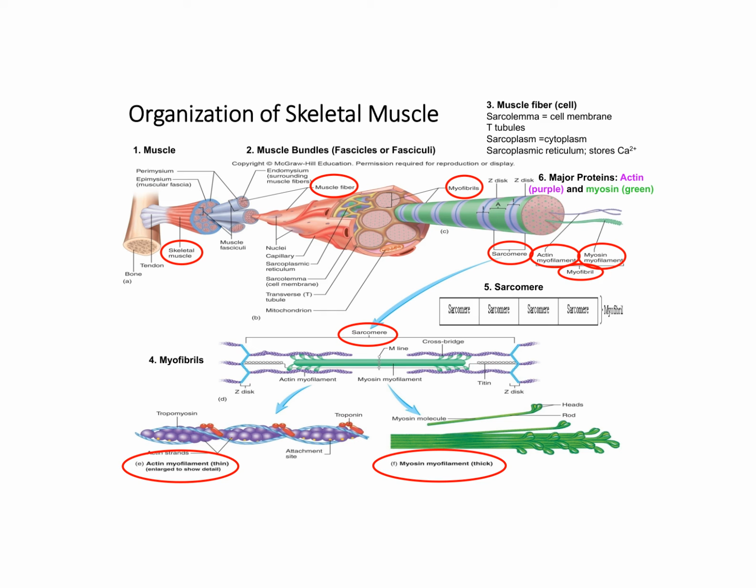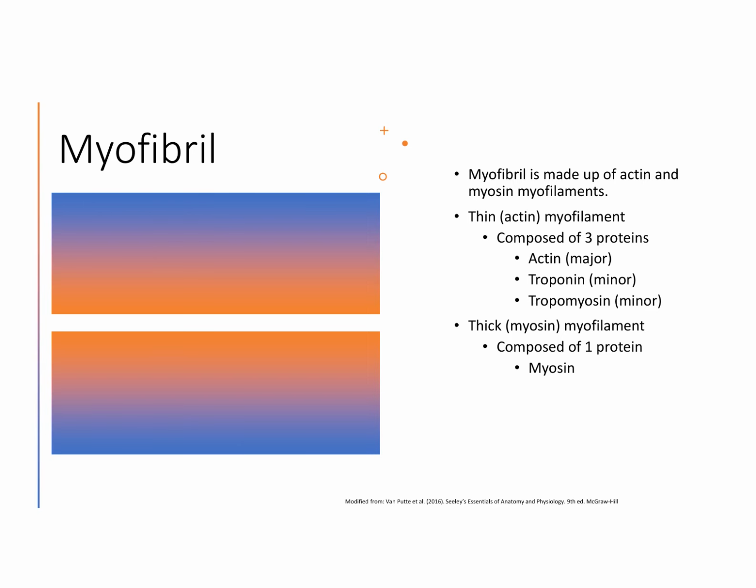Finally, at the protein level, the two major players are actin, the thinner filament, and myosin, the thicker filament. These two proteins physically interact to generate the pulling force that contracts the muscle. Understanding this hierarchy is essential because every contraction event begins at this molecular level and scales all the way up to whole muscle movement. Inside each muscle fiber, we find the myofibril, and this is where the actual contraction machinery lives. Myofibrils are built from two types of protein filaments, thin actin filaments and thick myosin filaments.